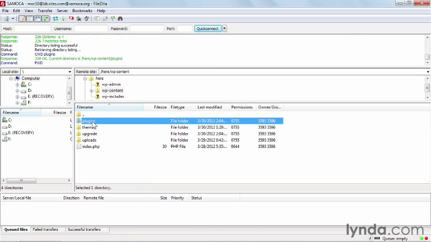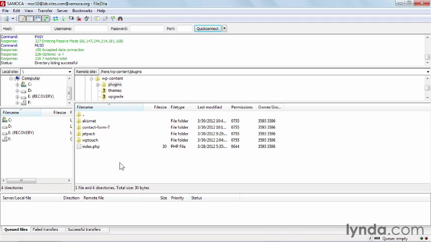If we go into the plugins folder, you'll see how it works. It's very straightforward. Every time you install a new plugin into WordPress, you're actually putting a new folder into the plugins folder. And each of the plugins lives on its own, just like what you see here. Meaning, if you want to add new plugins into WordPress, all you have to do is add a new folder in here, and WordPress will automatically recognize that new plugin and ask if you want to activate it. Likewise, if you want to delete a plugin, or if a plugin breaks or something else goes wrong, you can simply go in here, select the plugin folder, and delete it.